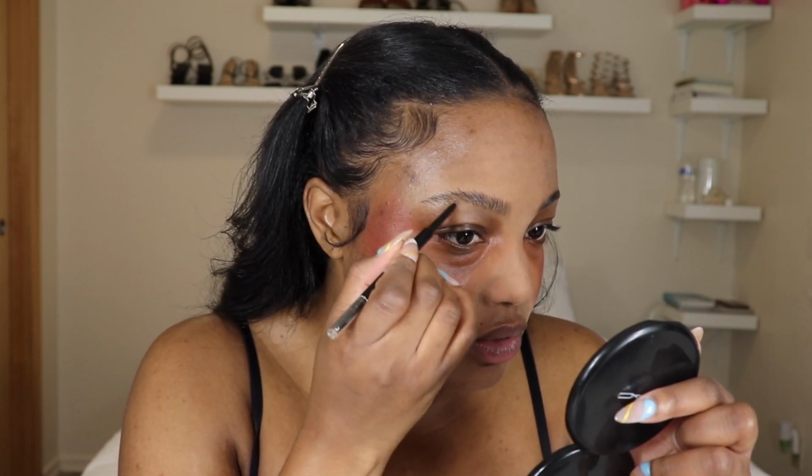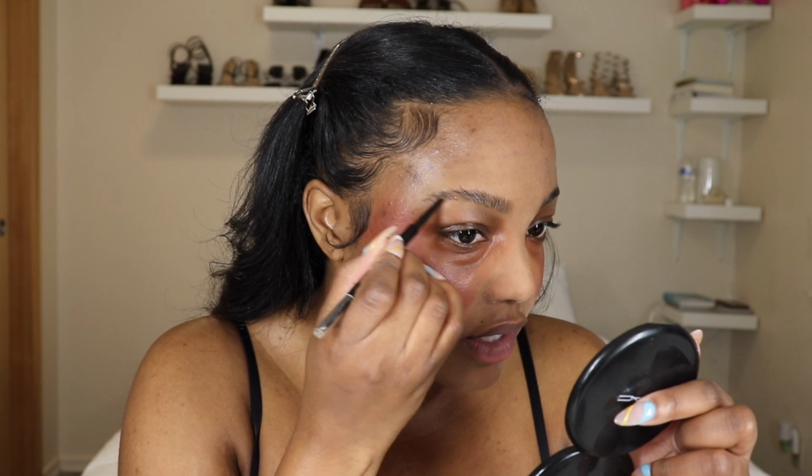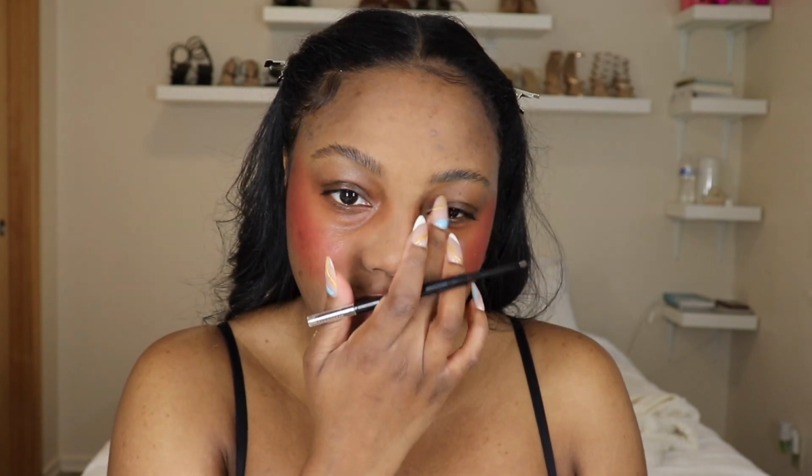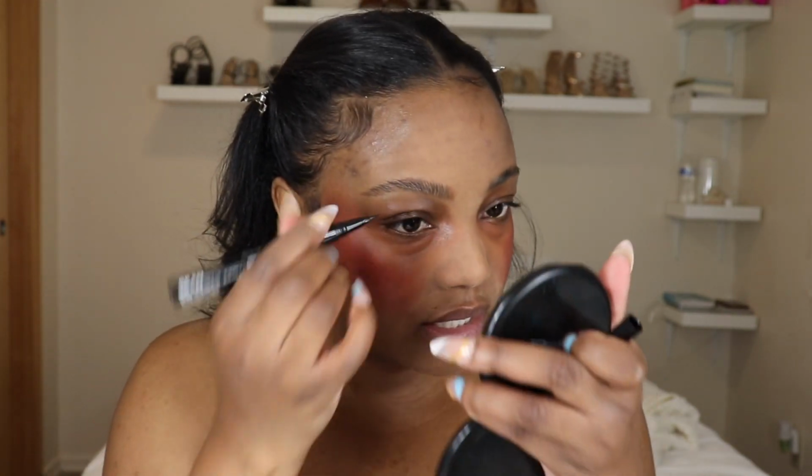Okay, so the drugstore purchases for today were a fail. I won't say it was a fail. This is just very warm. I'm gonna go in with my liquid liner. And once again, this is black.